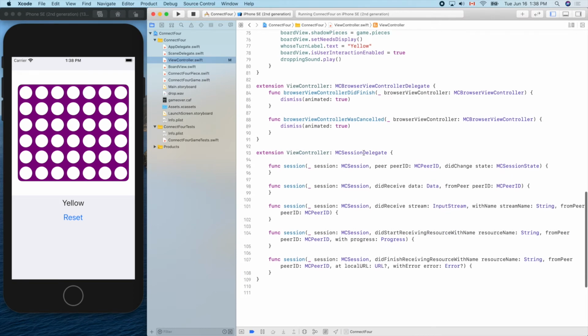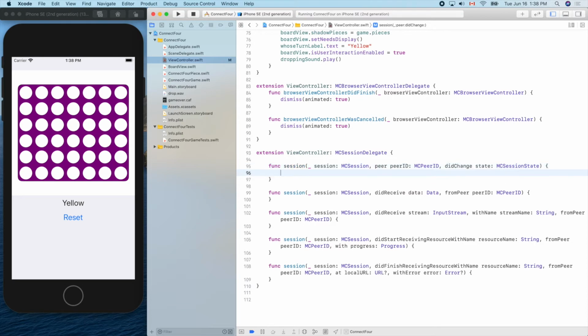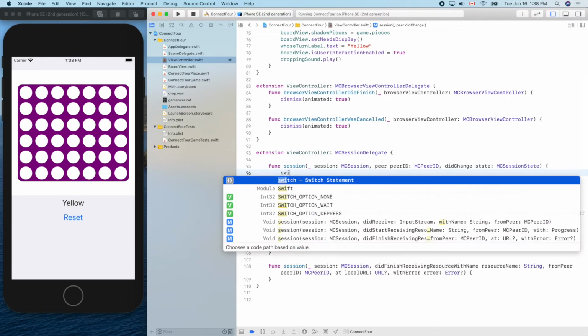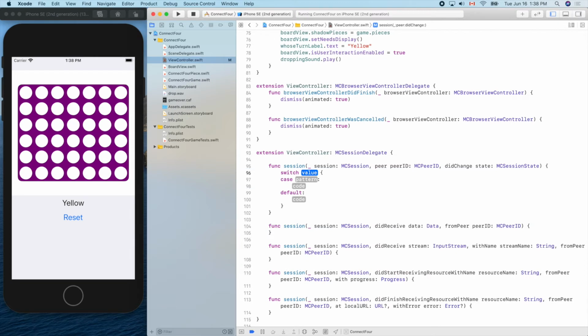Now let's put some debugging printing to show what has changed. When the session did change, let's print out the state. We can do something like that: switch state.